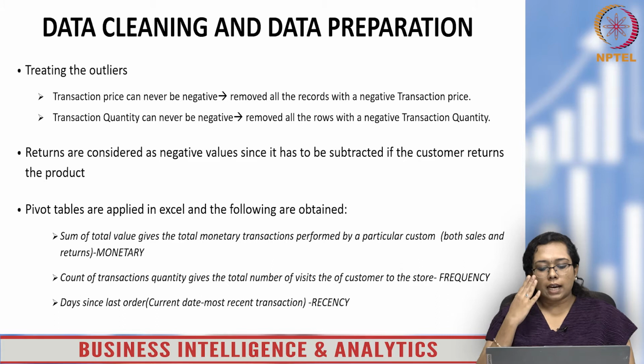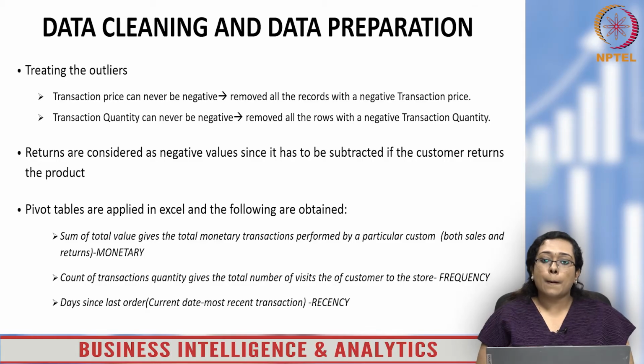We have one column which is known as the total value column. Total value is the total monetary value of purchases that a customer has made during a fixed time period. That can be the entire past life cycle of his purchases, or it can be a fixed number of years like 5 years. So the sum of total value gives us all the sales value in plus sign and return values in negative sign. It counts both, adds it up and gives the total monetary value. So that is what we are assigning as monetary.